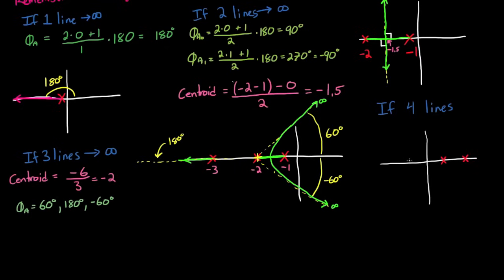And of course, you can do the exact same thing with four lines where they would crash into each other and you'd have four asymptotes, which in this case I think looks a little bit like a soccer field from above. Now while the angles of the asymptotes are the same always for four lines going to infinity, the center of gravity, which is where they intersect the real line, will be different based on your poles and zeros for your particular system.